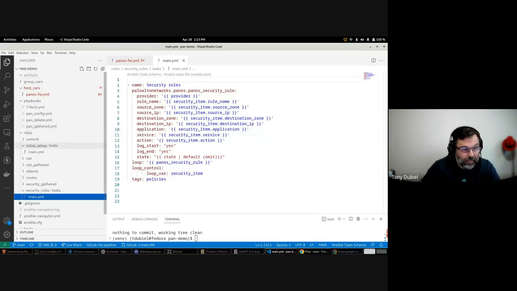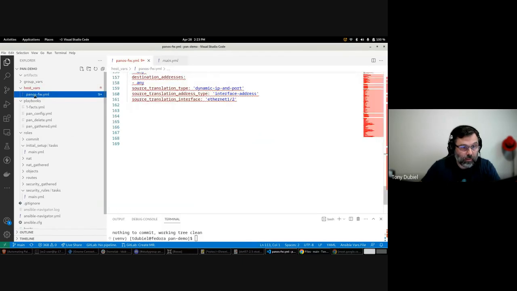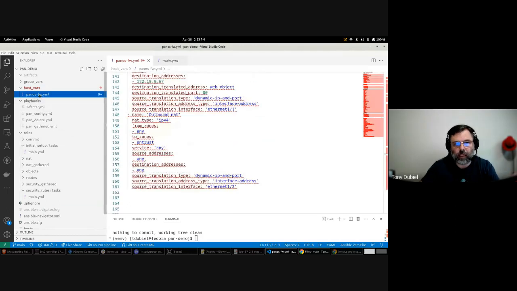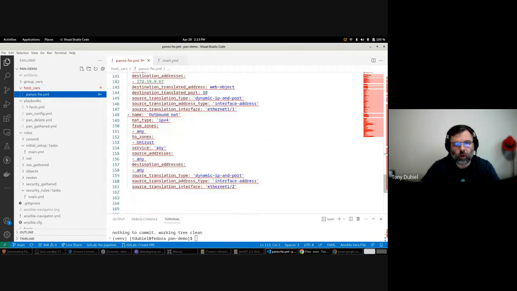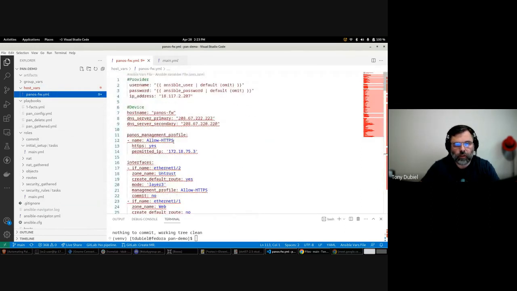That is happening because in our host vars, we have a configuration file for our PANOS-firewall, which is the name of the firewall. Let me walk this back a minute. These are all of the configs that we're defining as variables, or the configs that would populate our variables.